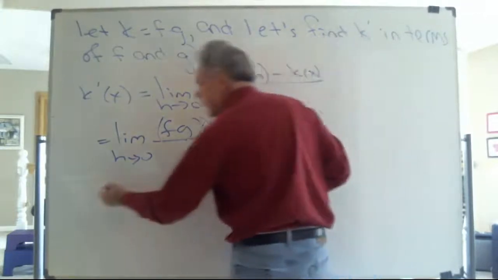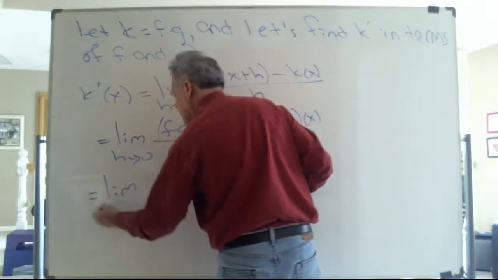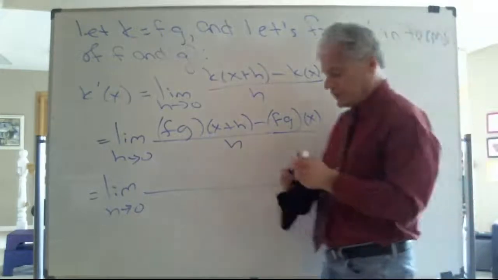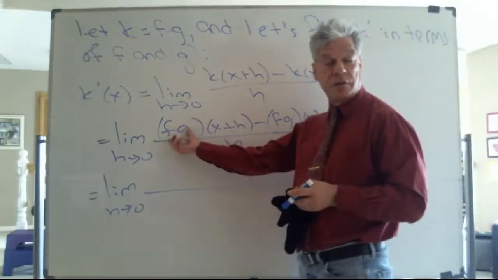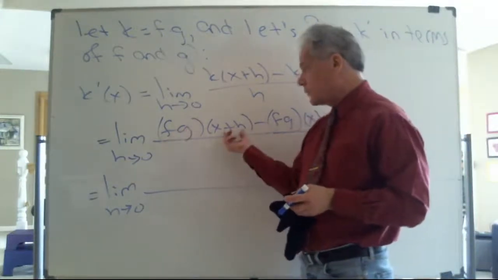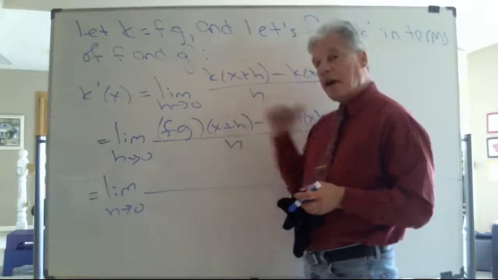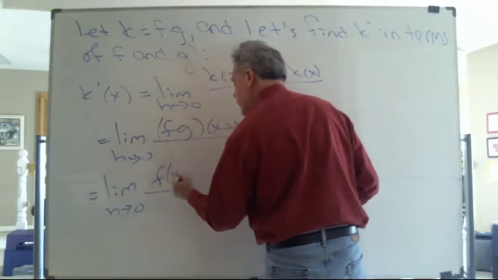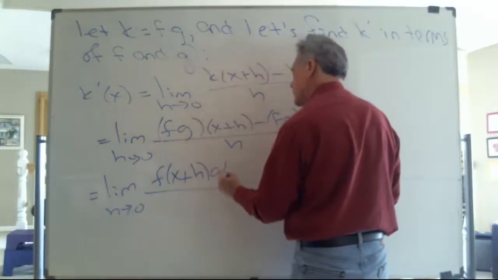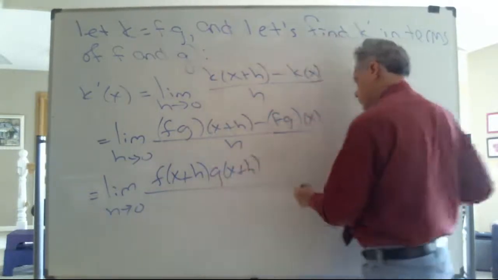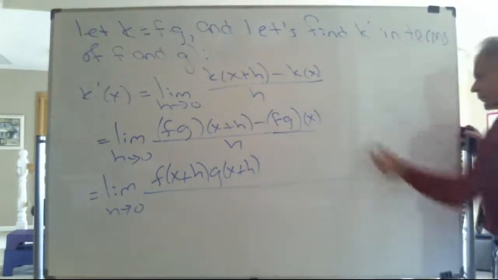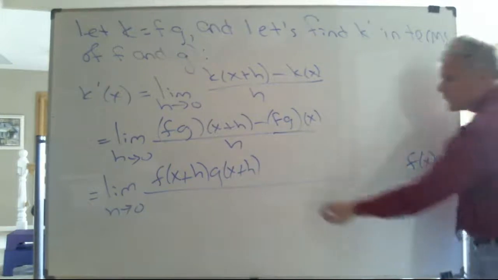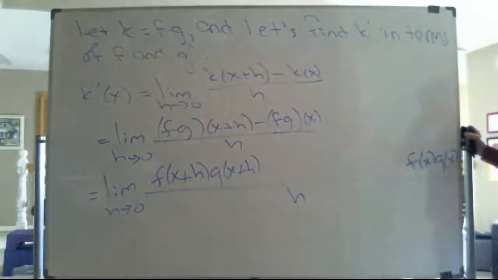Next, here is where my pre-calculus skill set kicks in. I think this function, which is the product of two functions, evaluated on this input, is going to give me an output, which is the product of the outputs for f and g when the input is x plus h. And something very similar happens over here. And allow me to insert a funky looking form of 0.